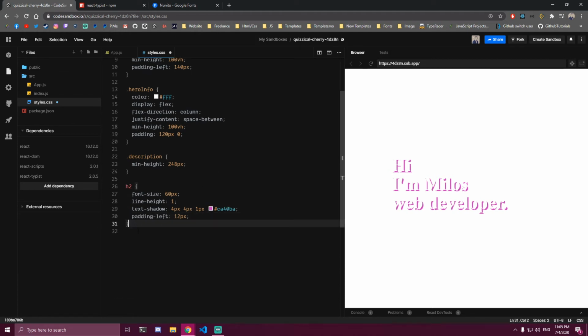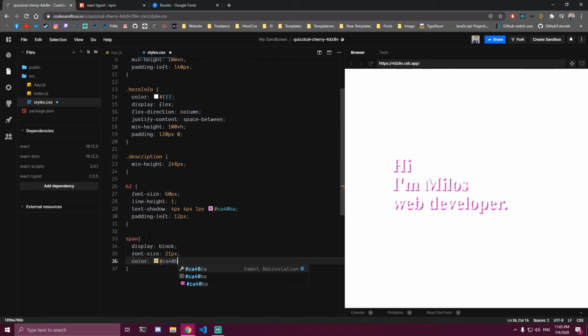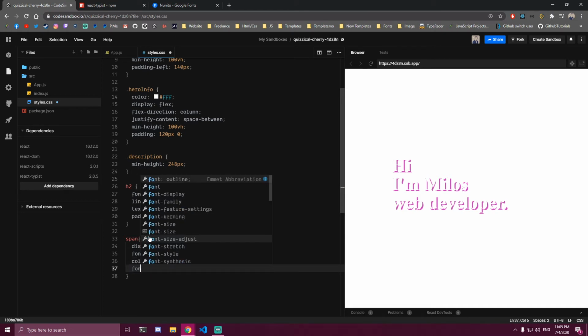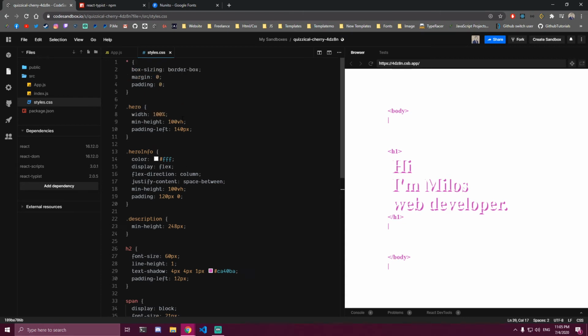And then lastly our span. And at the end I'm gonna grab the background I'm using.